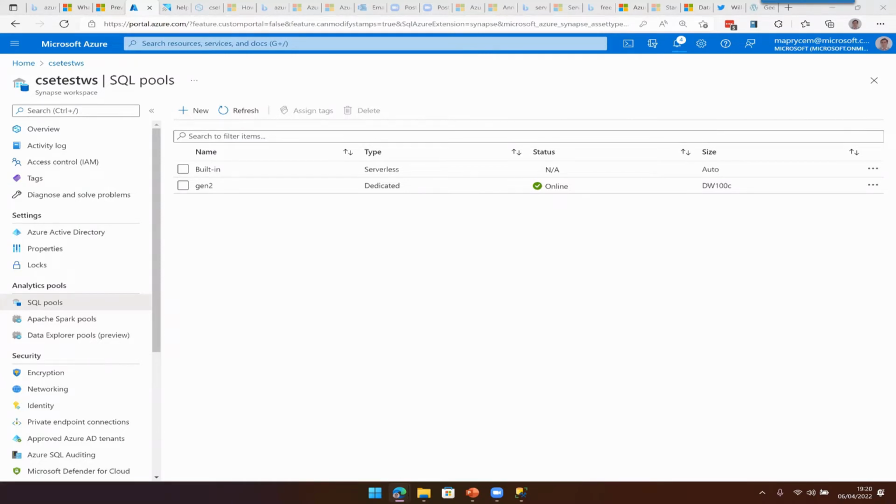And that $5 per terabyte is for the serverless pool, and we'll cover that in a sec when we get into the studio. So we're building up to it. This is my dedicated pool. It's running at 100, and the new one will just suddenly appear like magic in there.